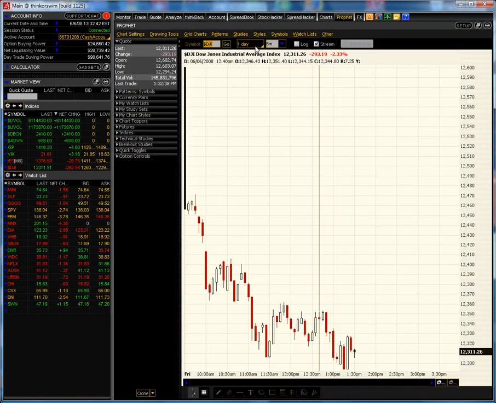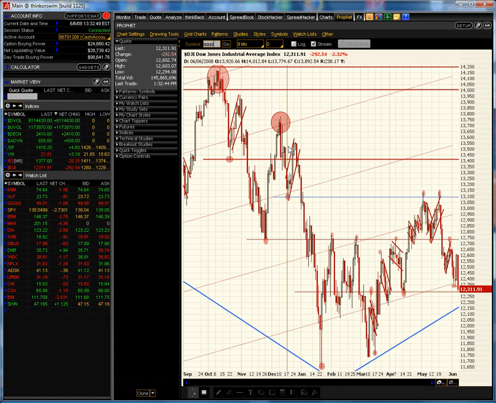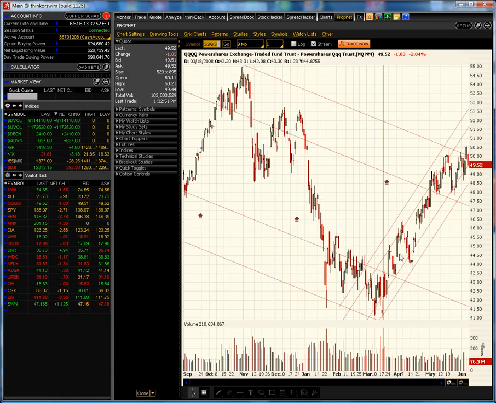Now the QIDs, let me just show you what both of these ETFs are. These are two ETFs. The QQQs is the PowerShares Exchange traded fund for the NASDAQ. In other words, it reflects the prices of the NASDAQ 100 in an ETF. The NASDAQ 100 is a very interesting indicator because a lot of small players, a lot of people in the technology industry use that and like to buy and sell this index. And so it's more reflective, I think, of not professional money, but more of individuals.